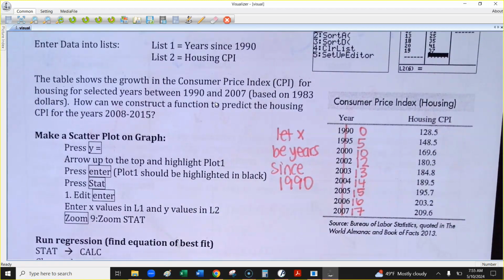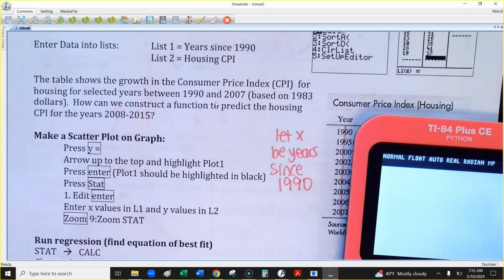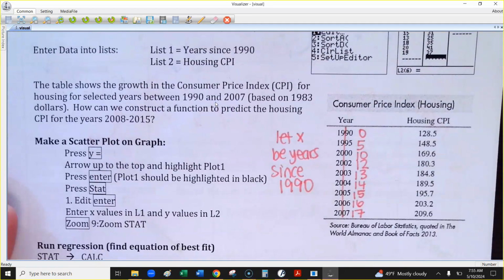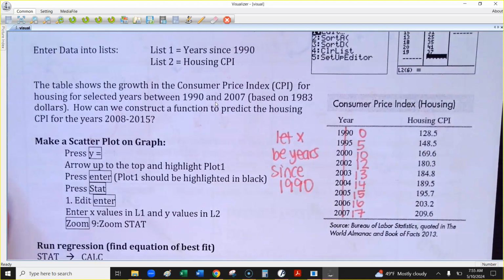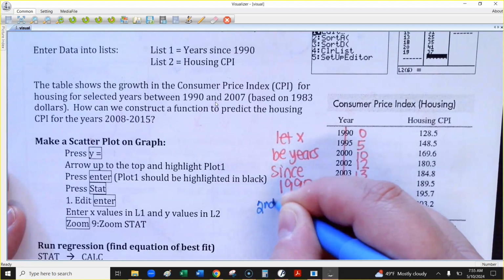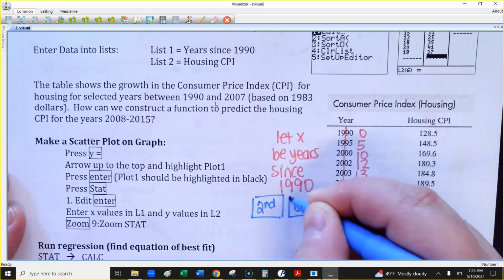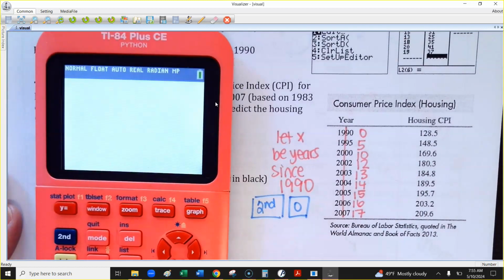Okay, now before we put the data in, I'm going to have you do two things for me because it just depends on your calculator. If you're borrowing one of mine, somebody's probably already done this, but just in case. All right, we're going to turn the R value on. The correlation coefficient is not defaulted to be on. You're going to hit second, and then you're going to hit the 0 key. And that function on there is the actual catalog for the calculator.